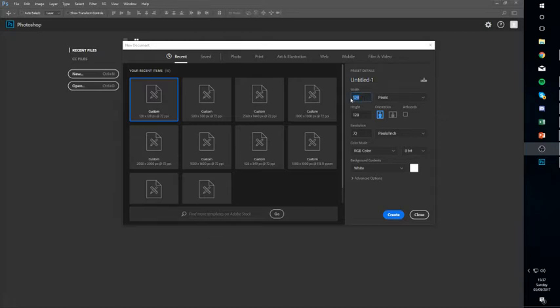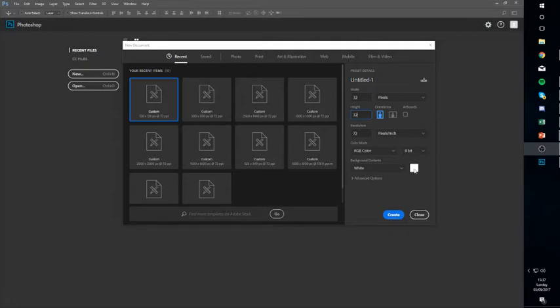I'm probably going to go for 32 by 32. If that's not what you want, 16 by 16, then put 16 by 16 in, or 64 by 64 if you want to make it a little bit more difficult. Make sure it's set to pixels though. If you don't set it to pixels, then it's going to be really massive and you'll not be able to do it properly. So make sure it's set to pixels. Orientation doesn't really matter because it's defined by this anyway, and the rest of the settings should be at default.